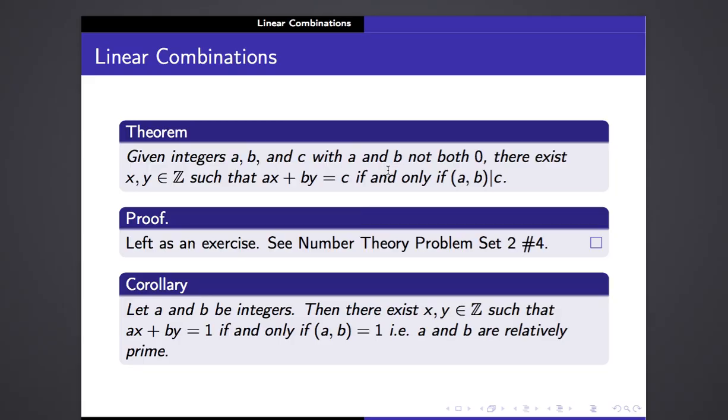The proof of this theorem is not actually difficult at all. I think I talked about that when I was doing lecture 2. In fact, I talked about this theorem, and also I gave you some hint as to how you prove it. So anyway, this is left as an exercise. In fact, it is part of number theory problem set 2, number 4.